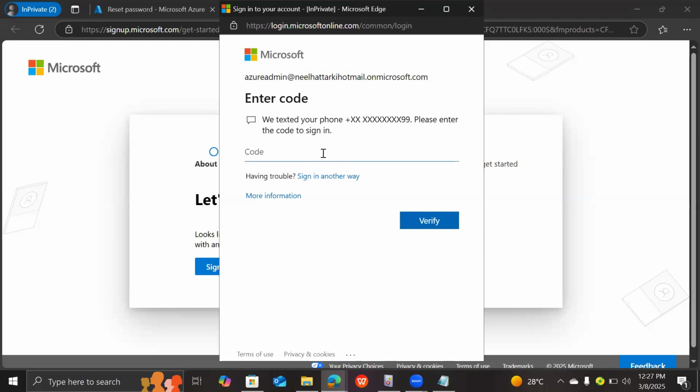Looks like it's going to a different mobile. One second. 035 796.